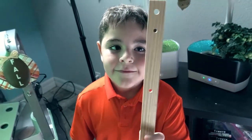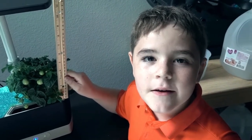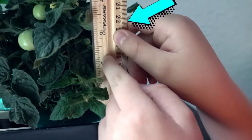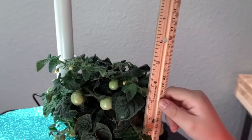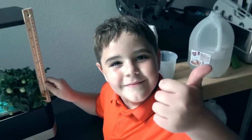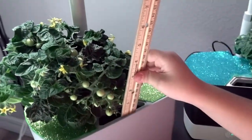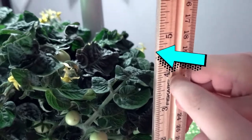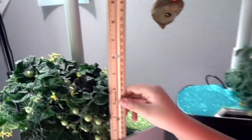Okay, let's see how tall these are. All right, we're gonna measure blue first. It's about 1, 2, 3, 4, about 5 inches tall. We're gonna measure green. About 4, a little bit higher. Oh, at 5.5. Yep, 5.5.